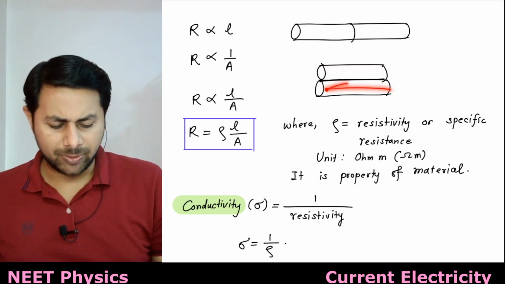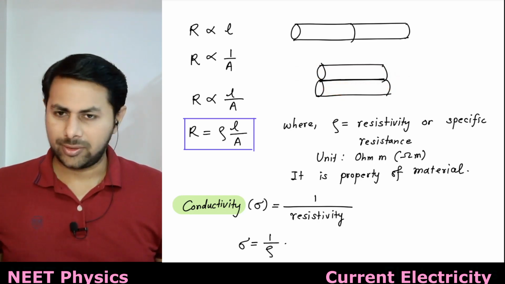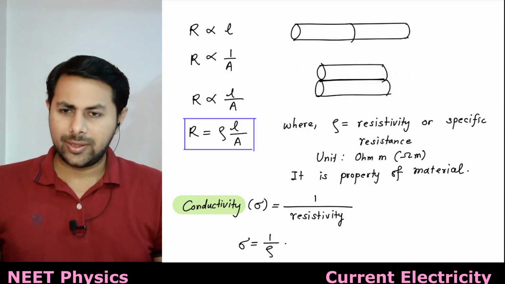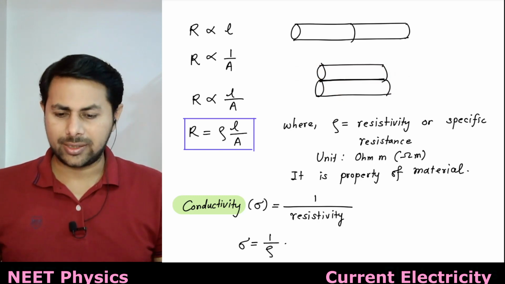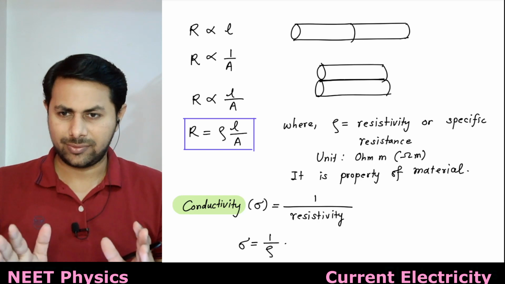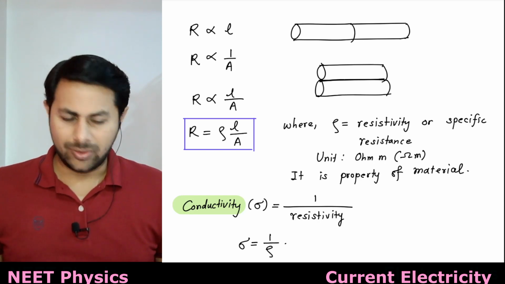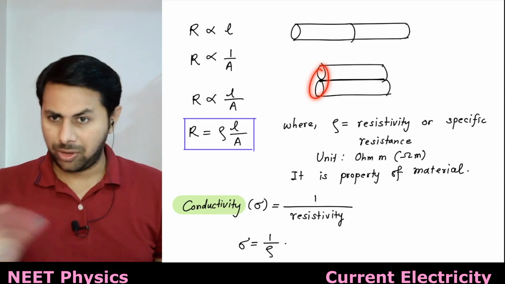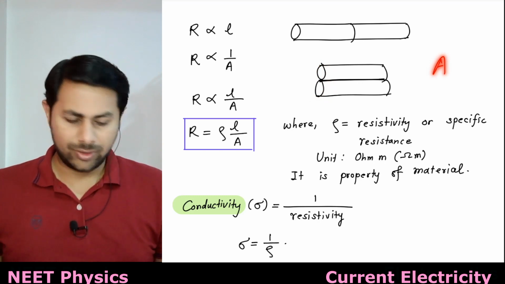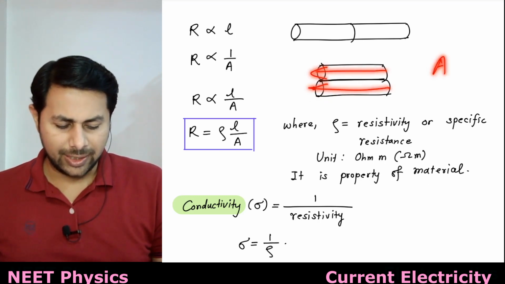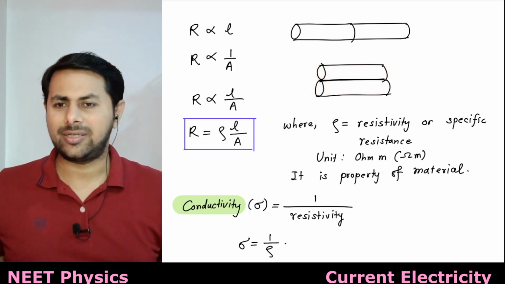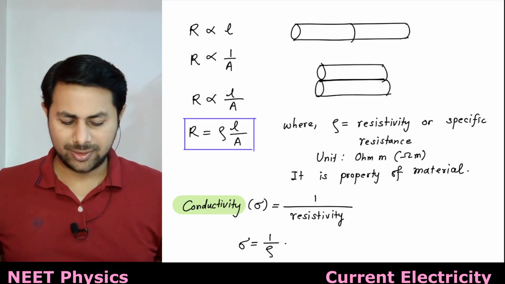Suppose n number of electrons flow through this conductor when it is connected separately to a battery, and n number of electrons flow through the other conductor. When you connect the two conductors to the same battery simultaneously, the area of cross section is doubled. So n electrons flow from this one, n electrons from this one, which means the current is doubled. This thing is clear.